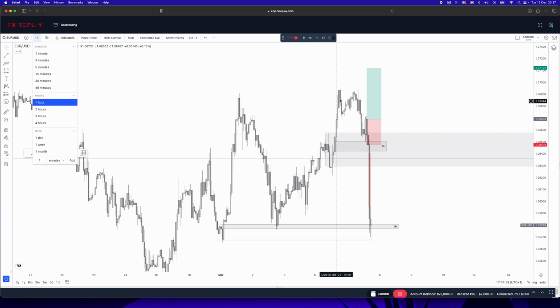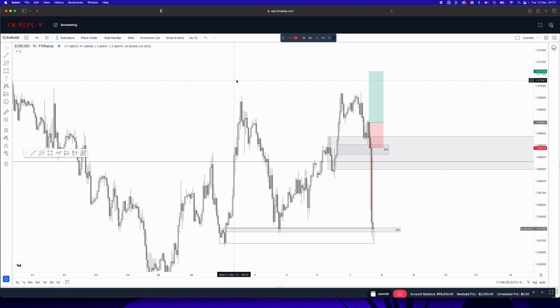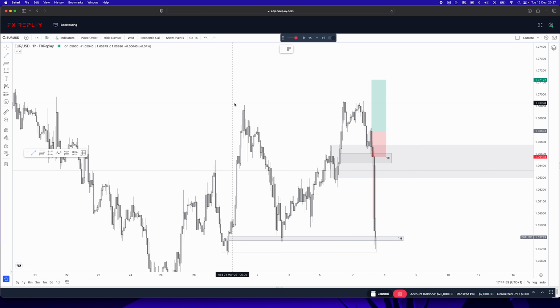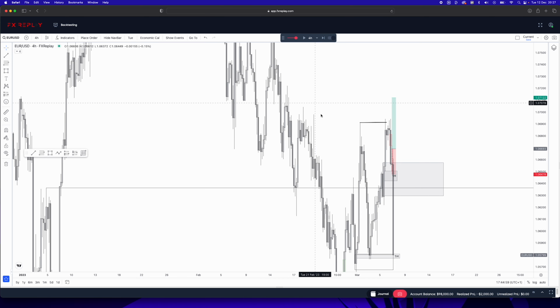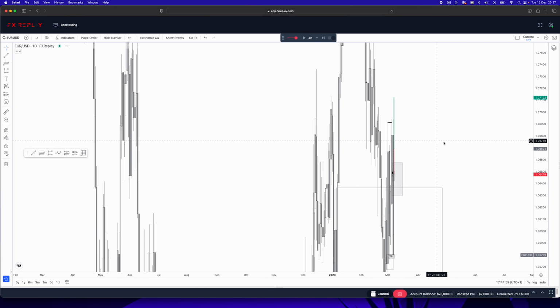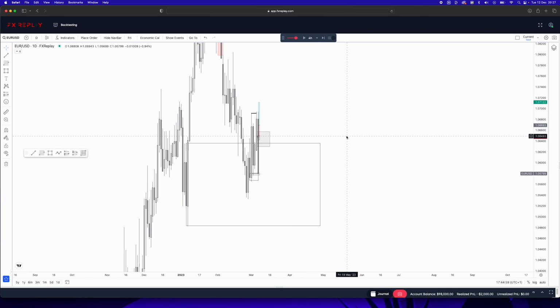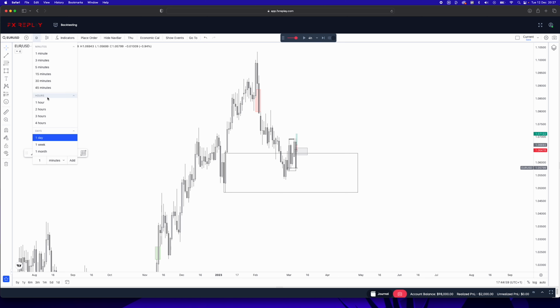So then I'm always curious, okay, why did we do this? Why did we turn around completely? Maybe because we broke the previous highs right here. Most probably the case. Let's see on the 4 hour how it is looking like. Okay, let's see on the daily how it's looking like. So what does this indicate to us? We're most probably still creating a deeper pullback.